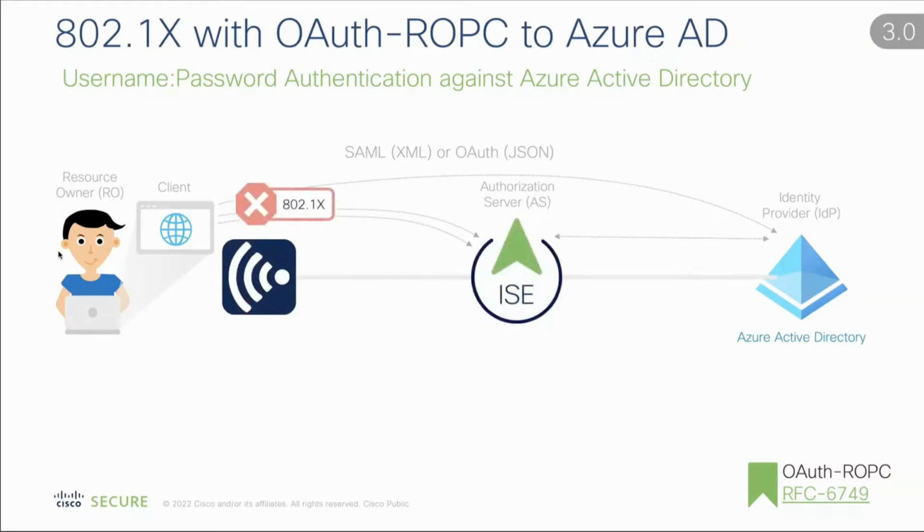When we're talking about getting network access, 802.1x blocks that because you don't even have an IP address until you're authenticated, right? And so this whole process breaks down when you start to use an internet identity provider like Azure Active Directory with SAML or OAuth. If you don't have an IP address, you can't do this three-legged handshake authentication with the authorization server and the identity provider.